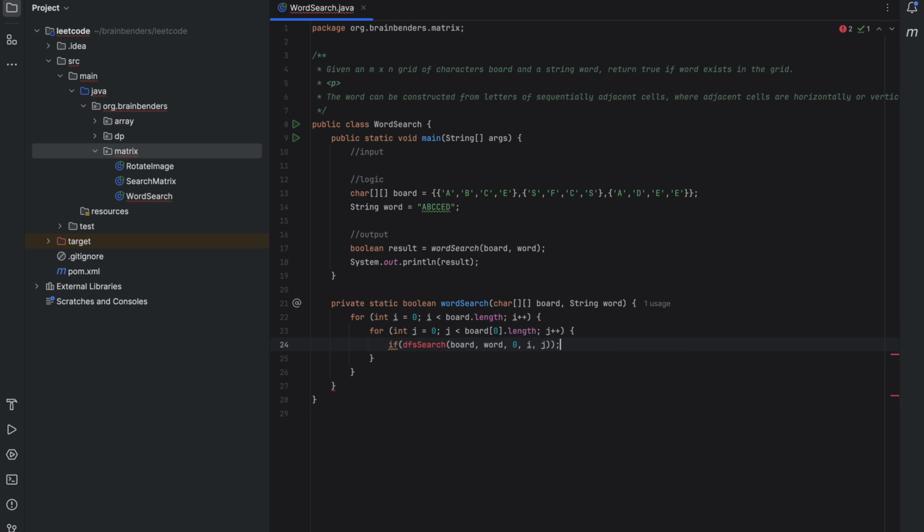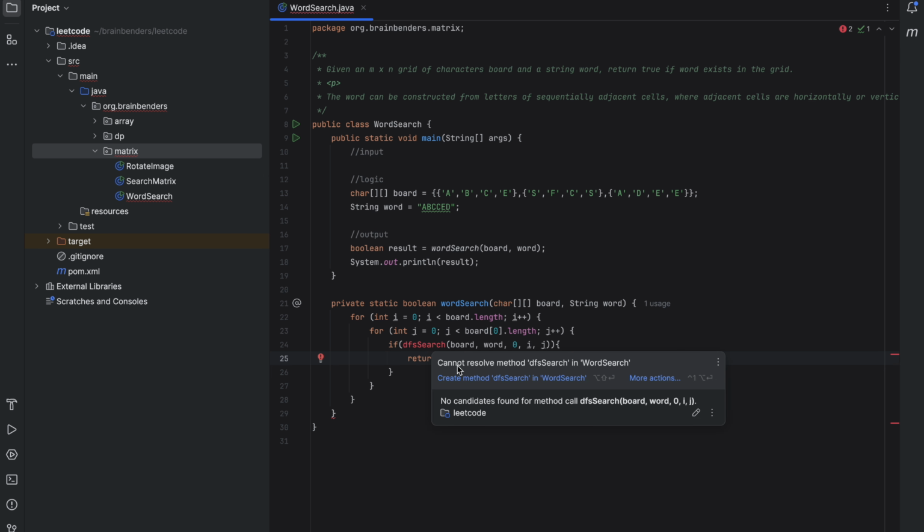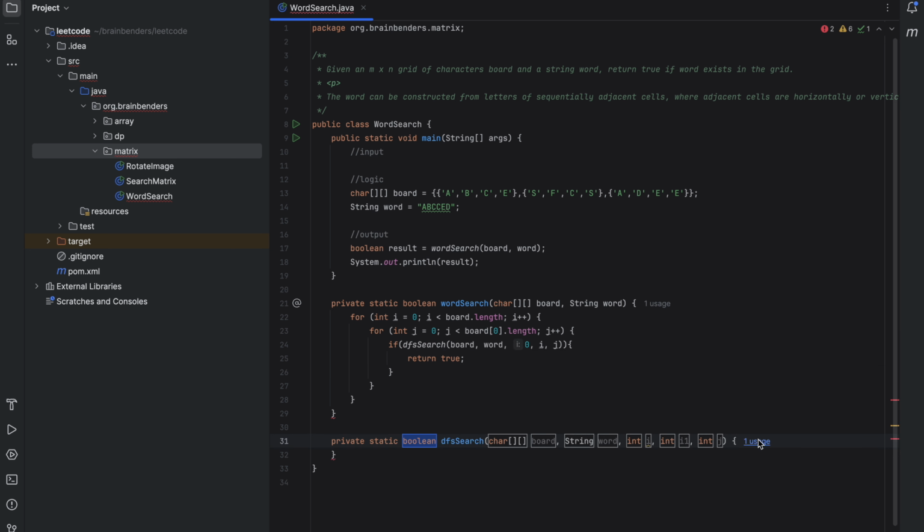So what I'm doing here, if you see dfsSearch(board, word, 0, i, j), this 0 is nothing but the index. Let me quickly write this and then I will explain it. That is the condition, we return true. This dfsSearch plays a very important role here. I will explain why.